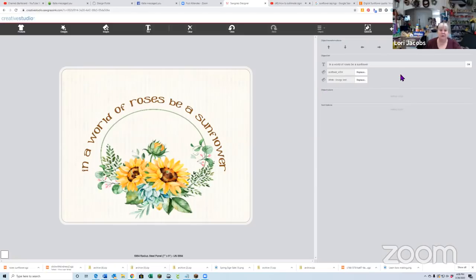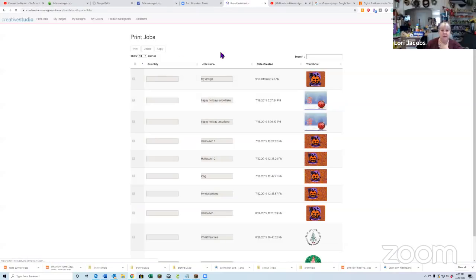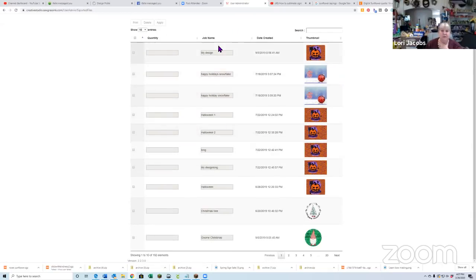All right, so one of the great things about Creative Studio is that you can use the administration to do a lot of things. So up here where your login name is, if you click on it and click administration, it's going to take you to the back end of Creative Studio. So back here is all of your print jobs. This is why you want to name everything, because let's say that you're doing a test and you have different variations of something. So you're doing different colors and you wanted to change out the backgrounds.